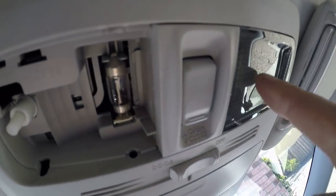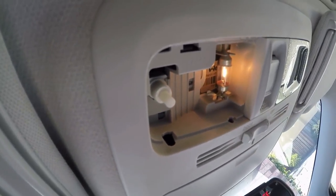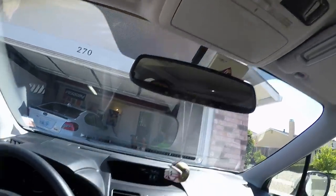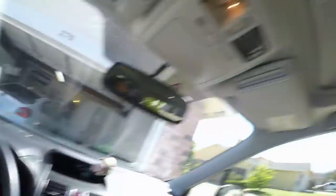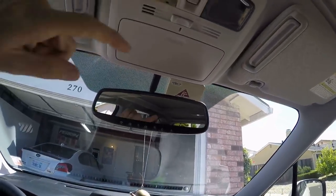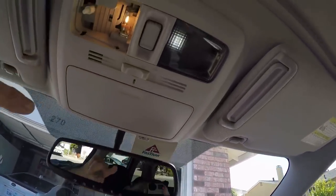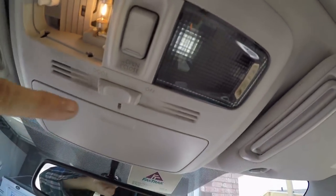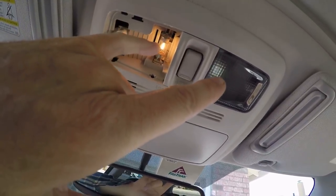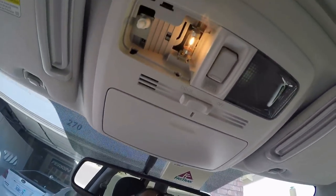Now you can see you have a JDM A-star up here and a stock bulb here. Let me just run through it normally — open the door, dome's on of course. That one's flickering — that's weird. When you have two different bulbs, that's also tripping it out, and it doesn't know what the voltage is.